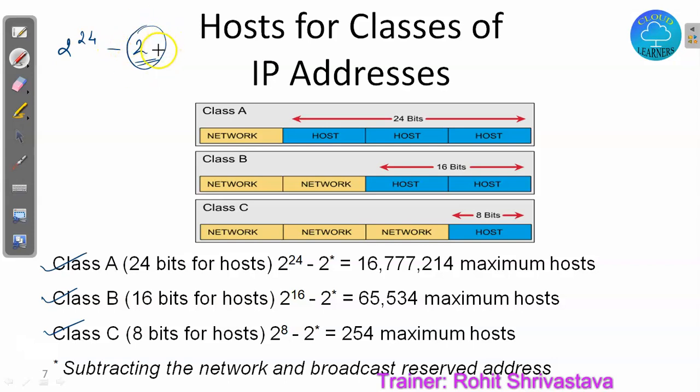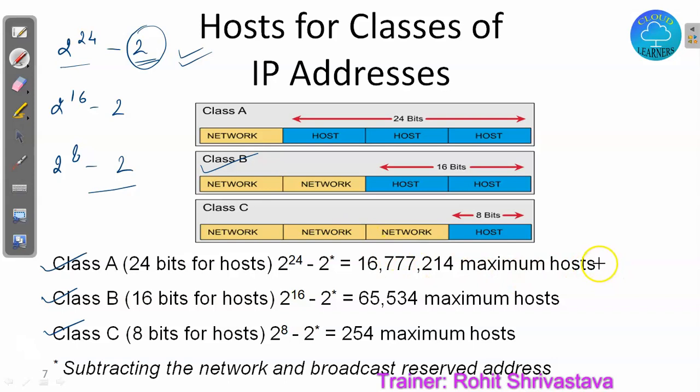Whenever we are designing any network, we need to leave 2 IP addresses by default, as I'm talking generally right now, because if we talk about AWS, then we need to leave 5 IPs. Do you remember this thing? We will talk about this too in the VPC part. So we will have 2 raised to the 24 minus 2 here, right? For class B, 2 raised to the 16 minus 2. For class C, 2 raised to the 8 minus 2. So these are the IP address ranges, meaning the maximum hosts that we can have.